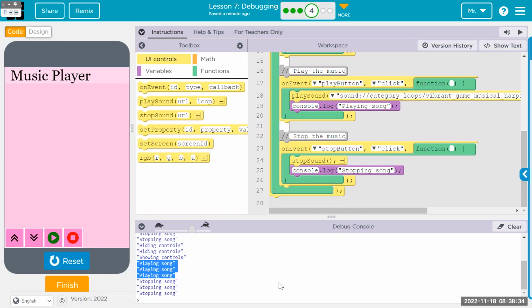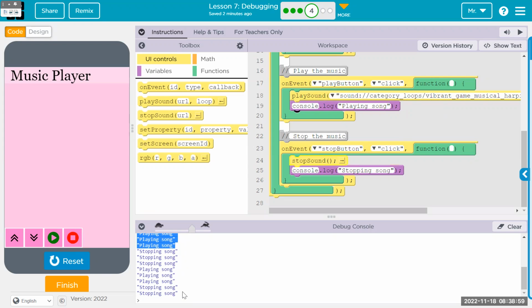Okay, this is a visual text confirmation that we're not just hearing weird things. The playing song text is being printed in the exact same frequency, so to speak, of the play sound command. So we can see why is it running play song 3 times? Is it going to give me 3 this time?